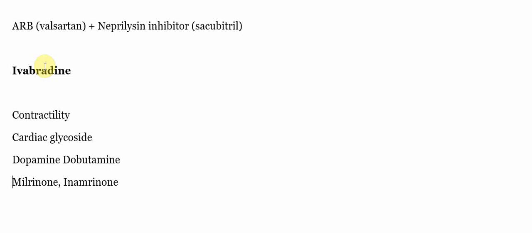But if you were to give milrinone or inamrinone simultaneously, these are known as phosphodiesterase 3 inhibitors. Now phosphodiesterase 3, if you remember from your biochemistry, is the enzyme normally found which degrades the cyclic AMP after it has done its job. So this leads to the inhibition of phosphodiesterase 3, and basically this leads to more cyclic AMP getting accumulated, and this increases the contractility of the heart in patients of cardiac heart failure. So this is an important thing that needs to be recalled.